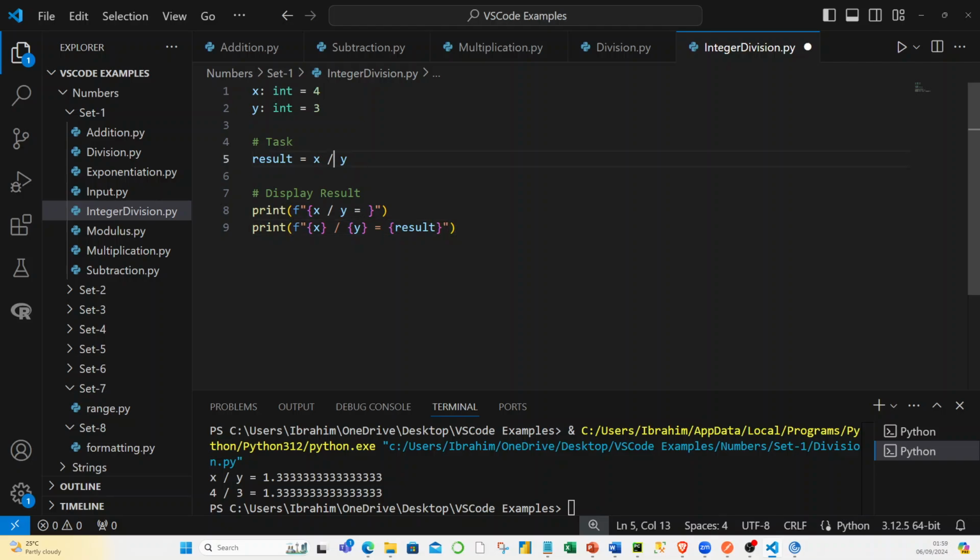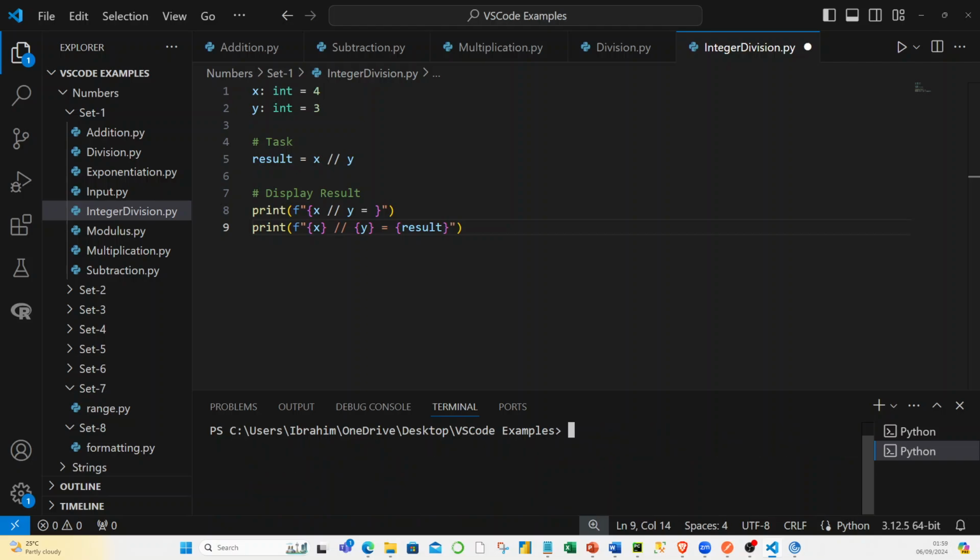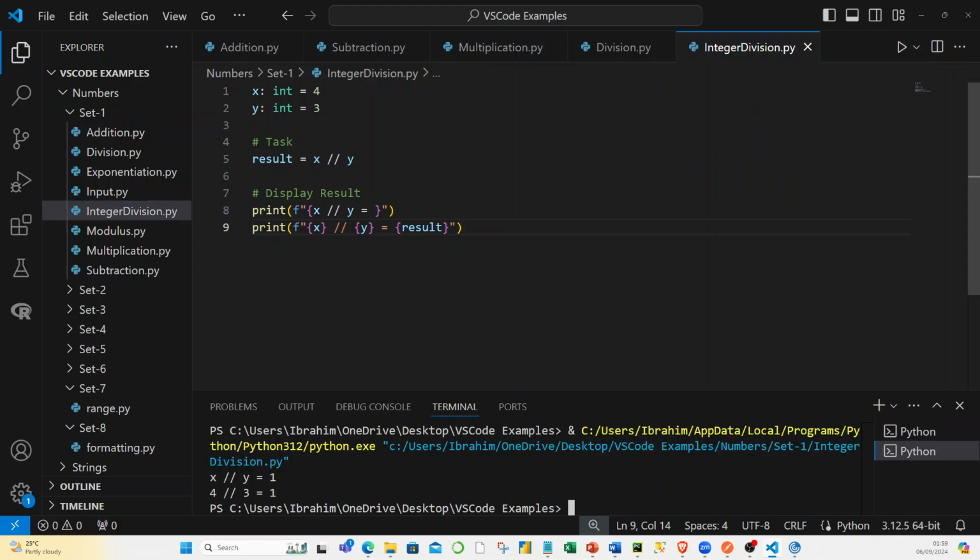What I'll do is to just put this symbol here. And this is the integer divisor. It will truncate whatever you have at the end of the original number. If I look at this and I run the code, I'll get 1. It will discard the point part of my result. This is an extremely powerful construct. If we understand it, we will be able to use it well.